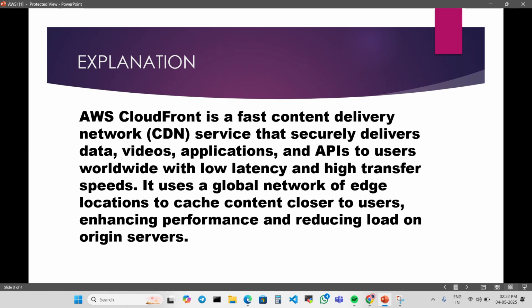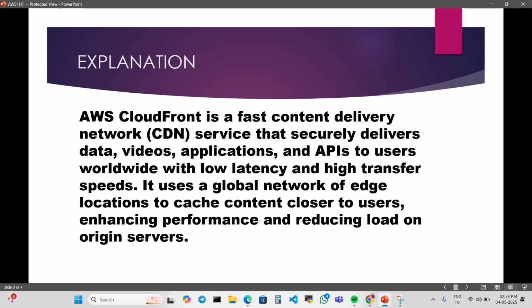Inside CloudFront, there are a number of options like edge location, regional edge location, origin, origin group, origin shield, compress objects, caching behavior, error page, etc. When you're talking about edge locations, CloudFront delivers your content through a worldwide network of data centers called edge locations. Sometimes they are called PoPs, that is points of presence.